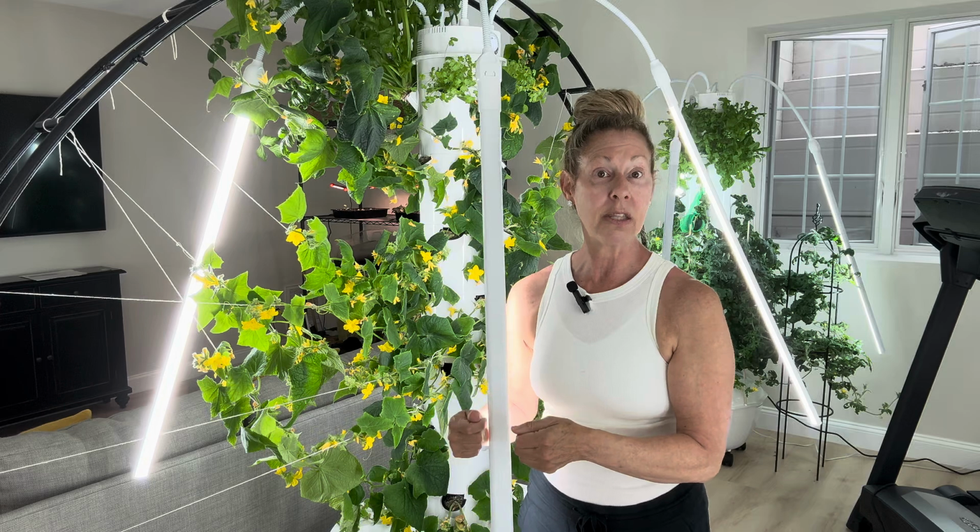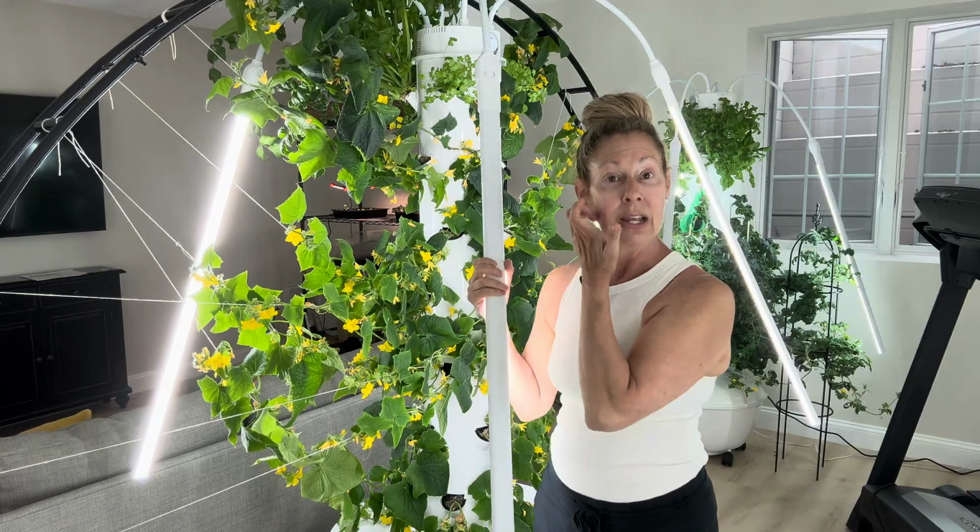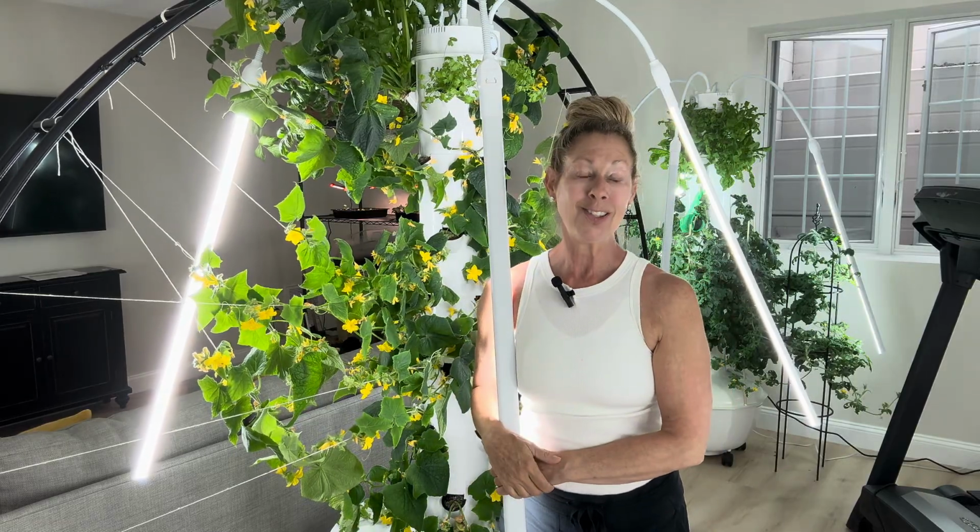Here I think I did a couple that were too tight, and then I adjusted them. So you don't want it to pull, and then let it encourage it to grow onto the string and then onto the trellis. And before you know it, you're going to have lots and lots of cucumbers.